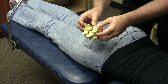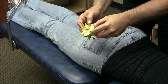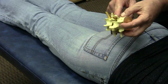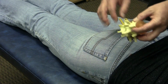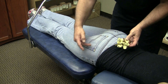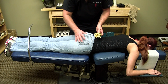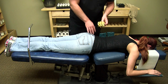Now what will happen oftentimes is if the vertebra is misaligned, you may not notice that, but it'll start to cause wear and tear on this disc, and eventually that disc can bulge back at the most inopportune time and really cause a lot of pain, and that pain will normally radiate down right through here. It can sometimes come on the side of the leg, sometimes in the front of the leg, and depending upon the severity it can go all the way down to the foot, or it can be just localized right here in the hip.